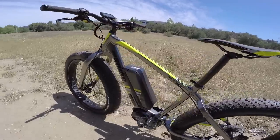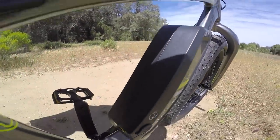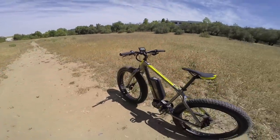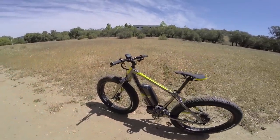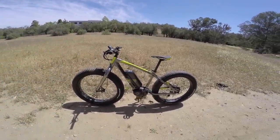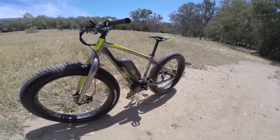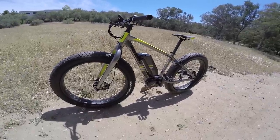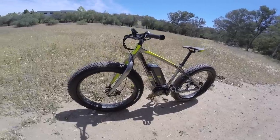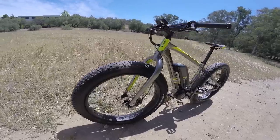The battery pack is removable, so it can be charged on or off the bike. There's the charging port right there. It weighs about 6.1 pounds, so not too bad if you felt like you needed a second one for better range. This is supposed to go 25 to 35 miles, and it's really dependent on how much energy you put into pedaling, of course. Being more of a torque sensing system, it is possible to have the bike respond more fluidly when you're pedaling. It's not just an on-off system, unless you're in the higher pedal assist, and then it definitely feels kind of zippy.